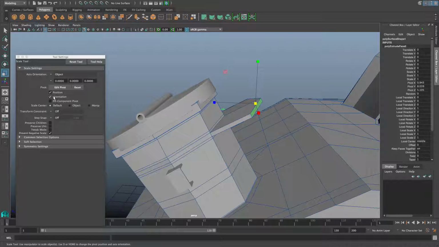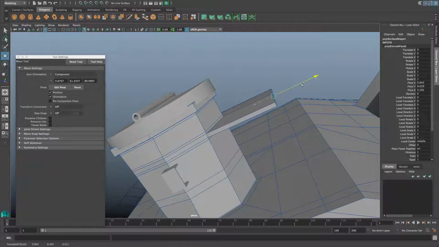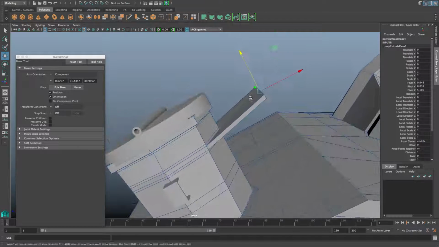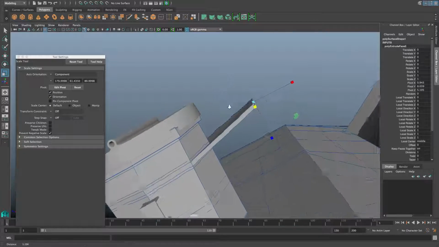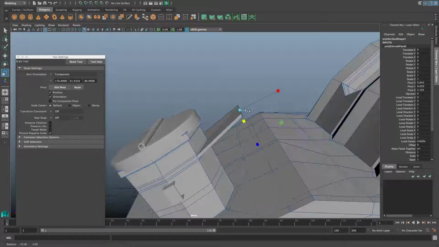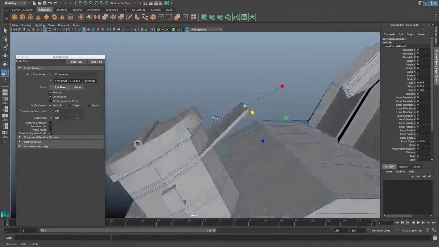I'm going to switch to the scale tool, again component, and squeeze it that way. Now I will simply switch back to the move tool, bring this here, bring that a little bit up here, and change to the scale tool and move it that way. So this will be sort of a pivot for the cover, the top cover here.